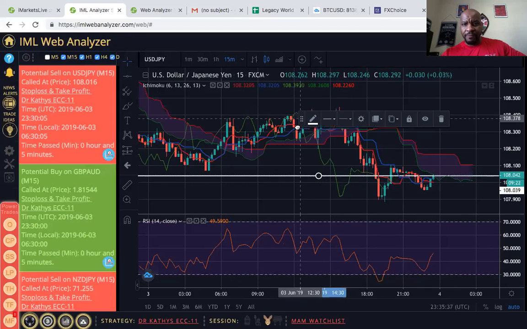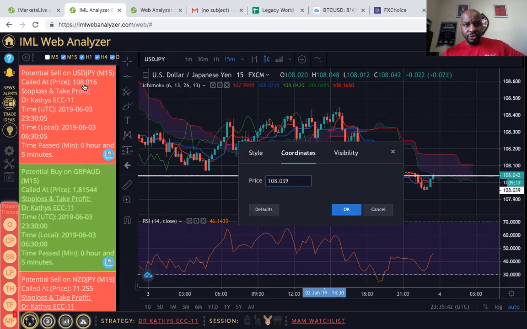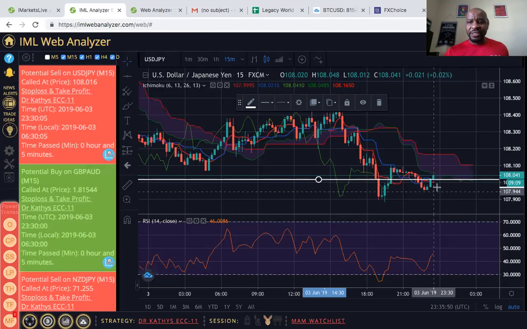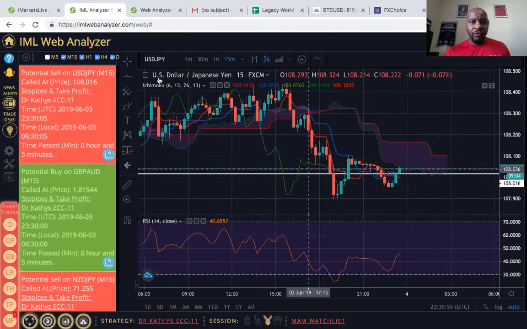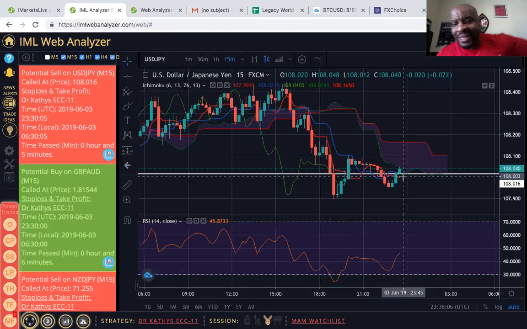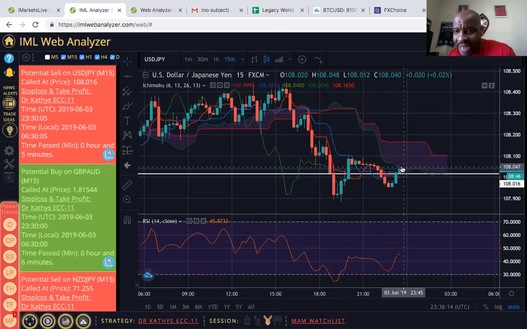Then you see this right here. I'm going to put my coordinates here, the price. So it says 108.016. All I'm going to do is place it there. Now, what's powerful about this is that every time I see it, it always places this on a nice support or resistance line. I'm going to tell you right offhand, if we're looking to sell and price is above what it's suggesting for entry, be cautious. We want to wait till price actually closes below our entry point, because that's for a reason. What this gave you was a critical support and resistance line. Yes, the red line did cross into the blue, but our price is above it right now.